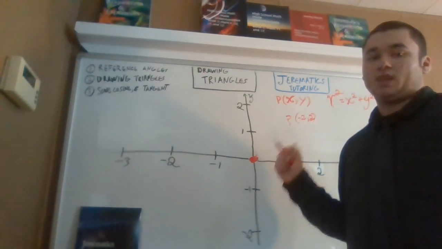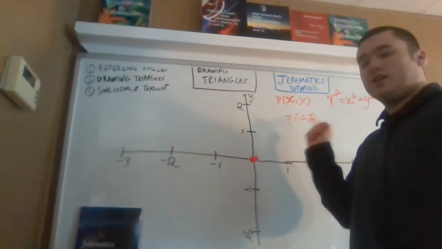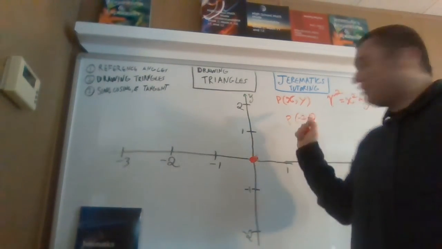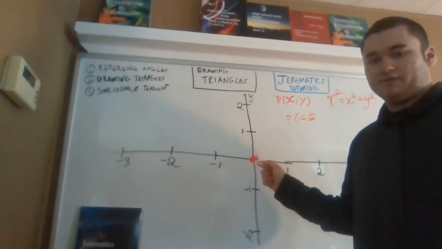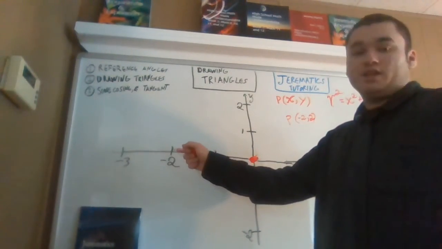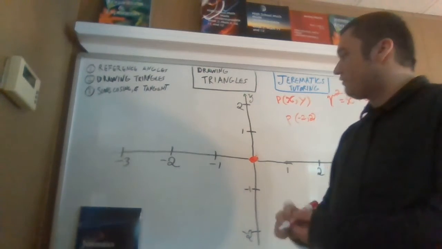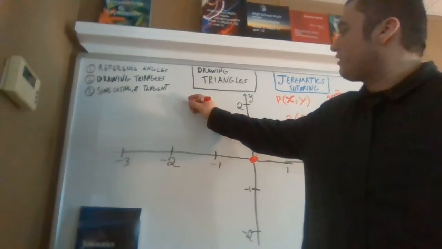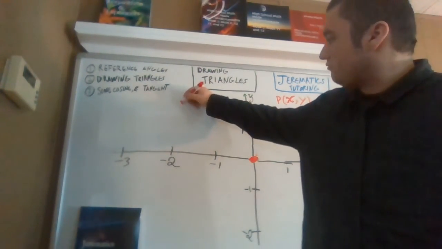And if you remember how the Cartesian plane works, if you've got a negative x-coordinate, you move to the left, and the number is -2. So we move 2 units to the left, to the -2 right here, and then it's 2 units up since our y-coordinate is positive. So our point lies approximately right over here.